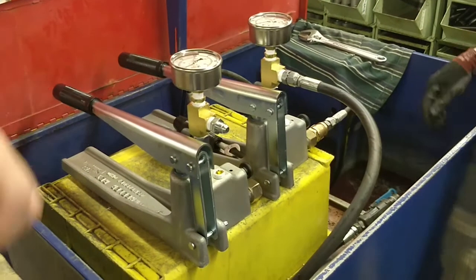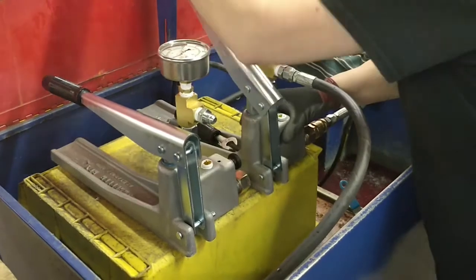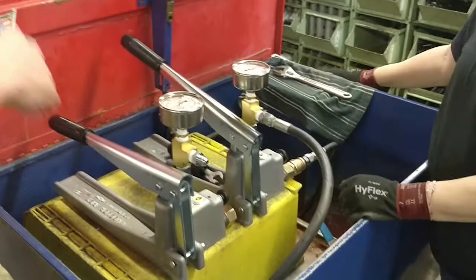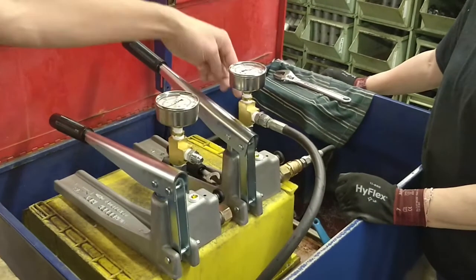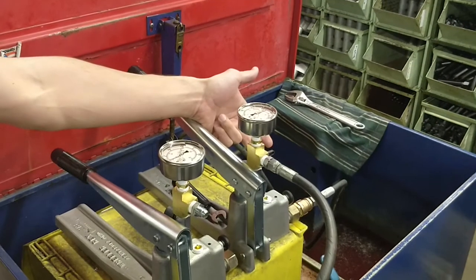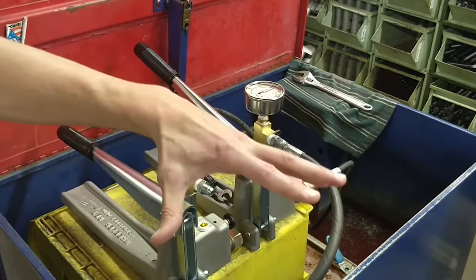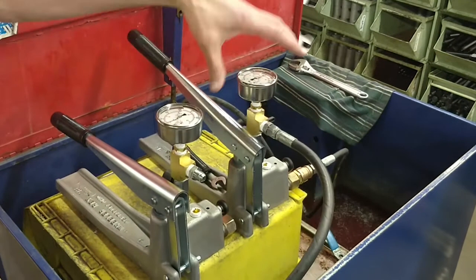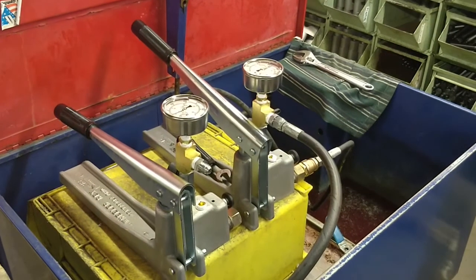What she's going to do now is get the water turned on and get it flushing through. For every stroke, you're pushing water into the system. Once you get to whatever PSI range you need to test to, you turn the ball valve — it isolates the pump away from the system that we're testing. So everything from this point up is the system, which is why we have the gauge there; everything below it is isolated.